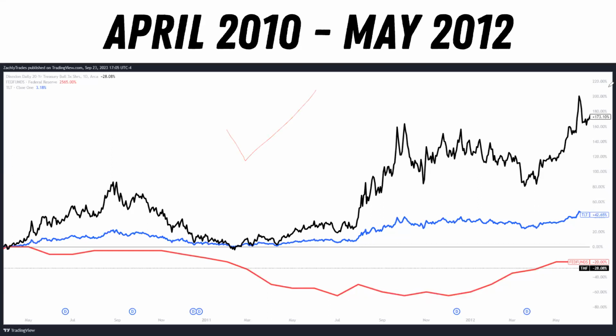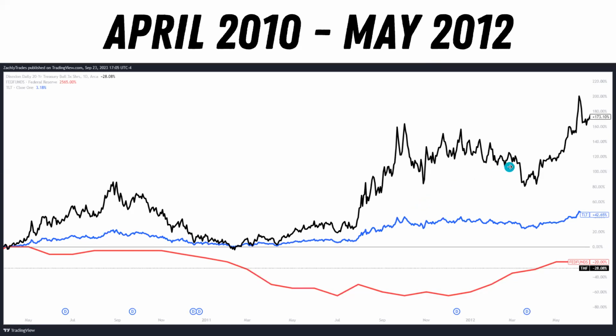Now, what's really interesting about this is take a look at this period here, where the Fed fund rate is starting to go up, and you also have TLT and TMF going up. So you're going to see these weird periods that you need to keep in mind could be a possibility moving forward, where the Fed may actually start to cut rates, and we could see things like TLT and TMF actually still continue to go down.